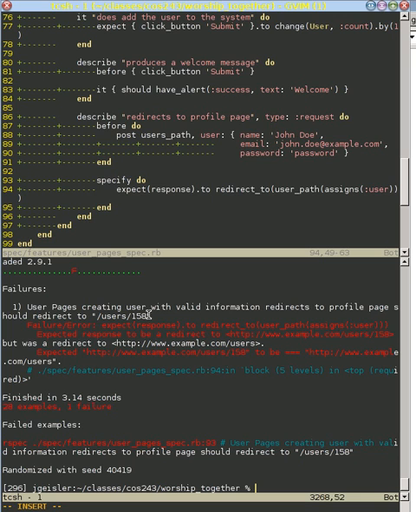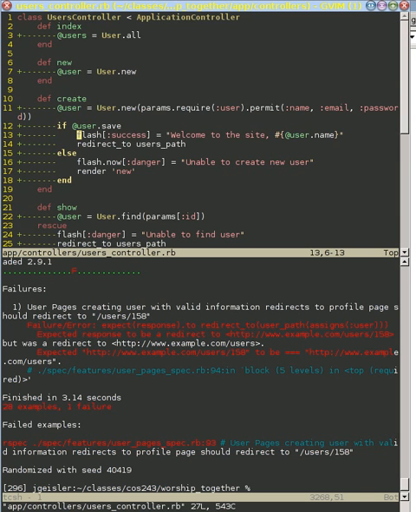And we fail, which is good because we're not doing that. And we look at this failure carefully because we might see that we expected it to go to this ID. That was the ID for the user we created. But instead, we just went to users right here, /users, rather than /users/158. So they're different URLs, and that's good. That's what we expect. And so we can go ahead now and make the change in our code to pass this.